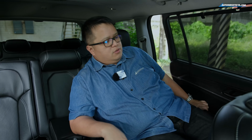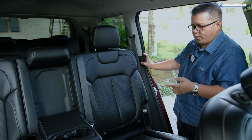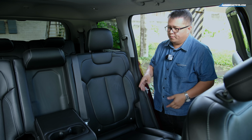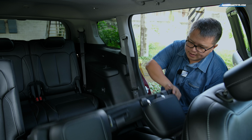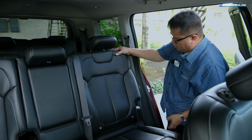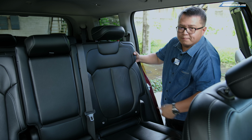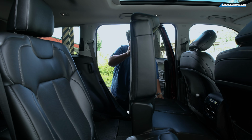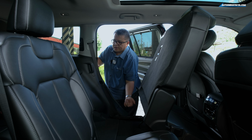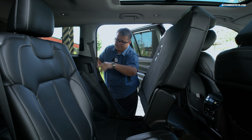To do that, you go out, and then there are two ways to do it. The first one is where the seat actually tilts upward, or lifts upward, to give you more toe room. The one way to fold is, of course, the traditional way, you do that, right? That's the normal way. But in this one, and some of the other vehicles we've seen, if you pull this one, it will lift, see how it lifts up? It lifts up and then slides forward and it tilts out. What that gives you is far more toe room to get into the back. So let's get in there. No, I'm not gonna show you that. Like me getting in there, no.